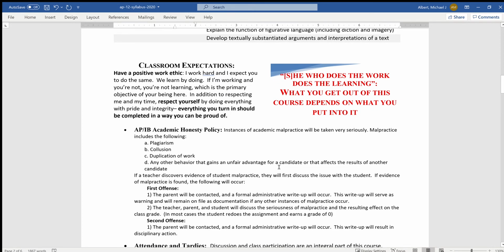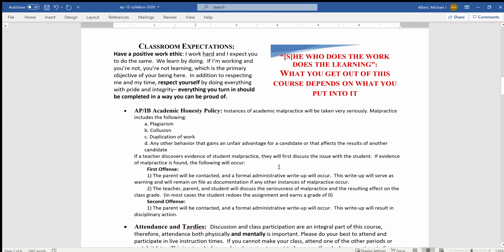You guys have been in school a long time. You know what to do. It still applies when we're online. You still need to log in on time and be there. And if you can't be, maybe drop into one of the other classes or watch the recording. But you really need to do everything you can to be in class and to participate and so forth.